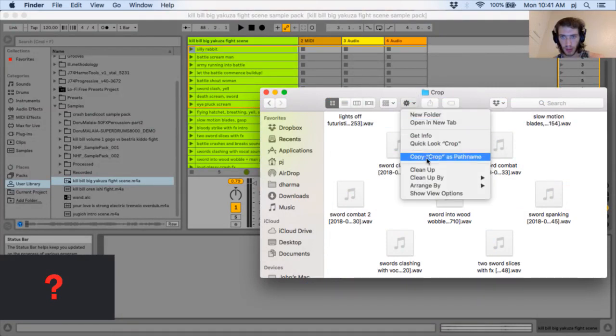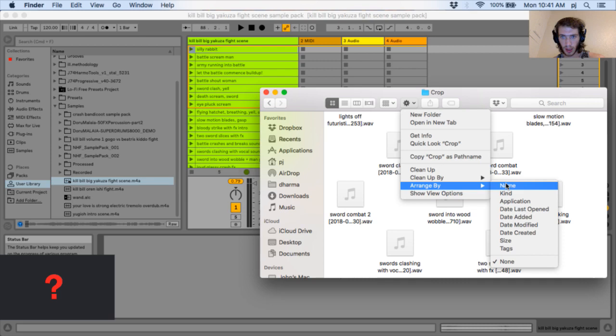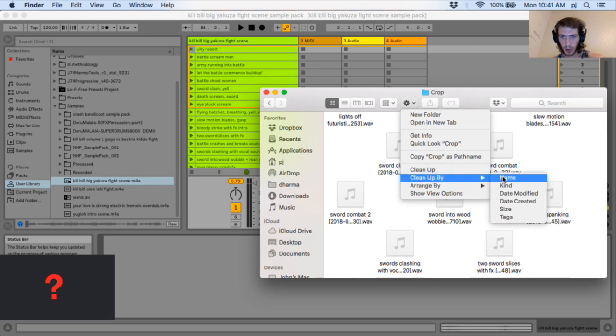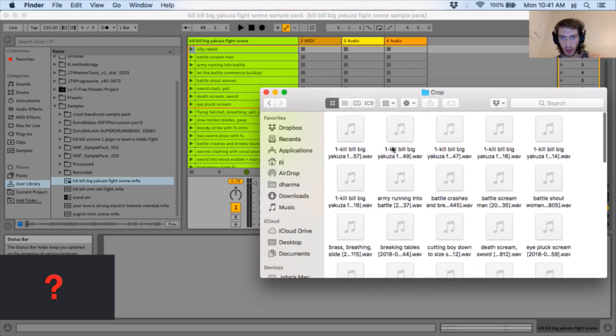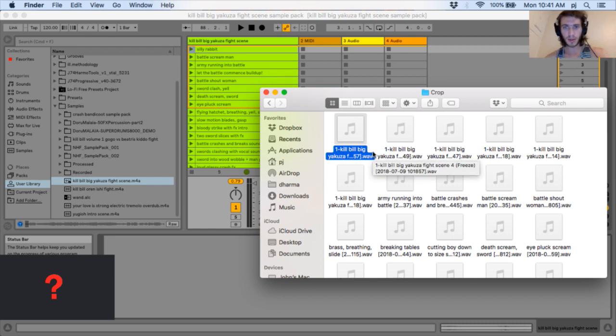And then arrange by name, or no, clean up by name. And some of these files didn't get named what I wanted them to be named, so I'm going to go ahead and rename some of them just for the final organizational process of making a sample pack.